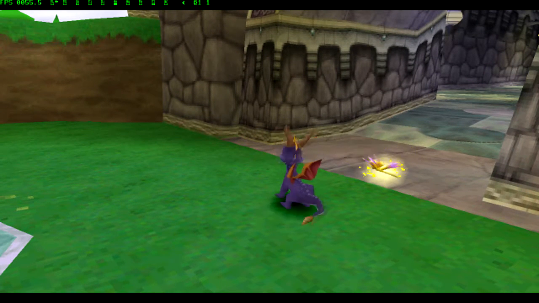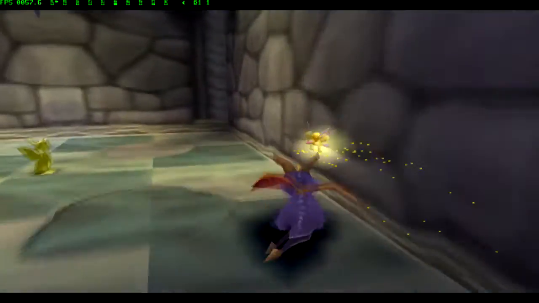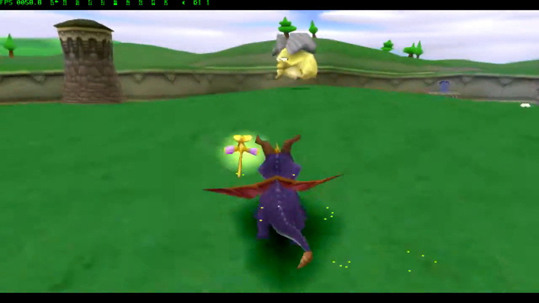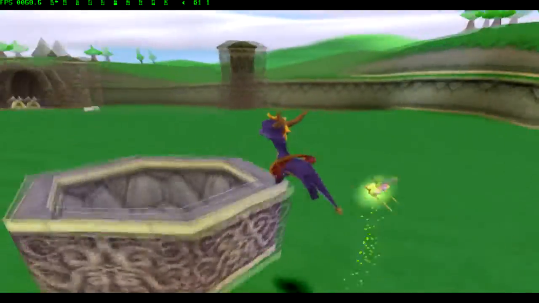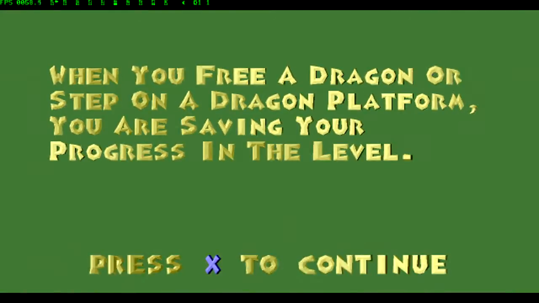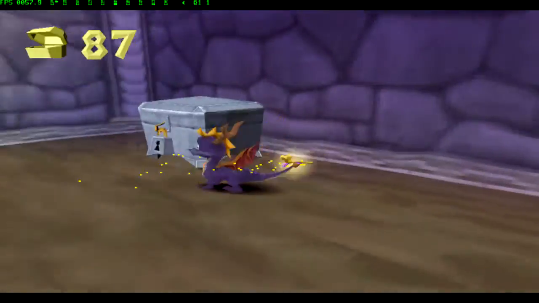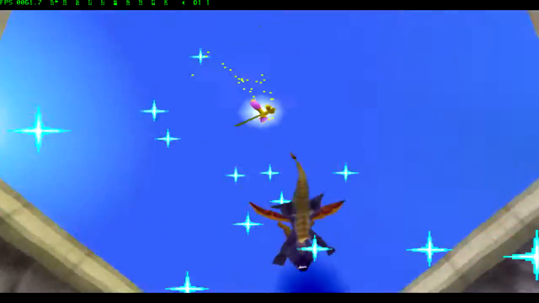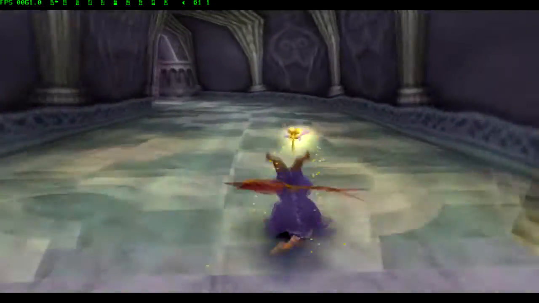So what I believe is that at this point in time, a lot of things weren't developed yet, or a lot of things just weren't put into the demo just for the hell of it. There's a dragon down here. With the dragons, for instance, I have a feeling most of the dragons weren't actually implemented yet. It's the same with the text compared to the retail version. When you save the dragons, the dialogue is completely different. So they made a lot of changes with the dialogue, that's for sure.